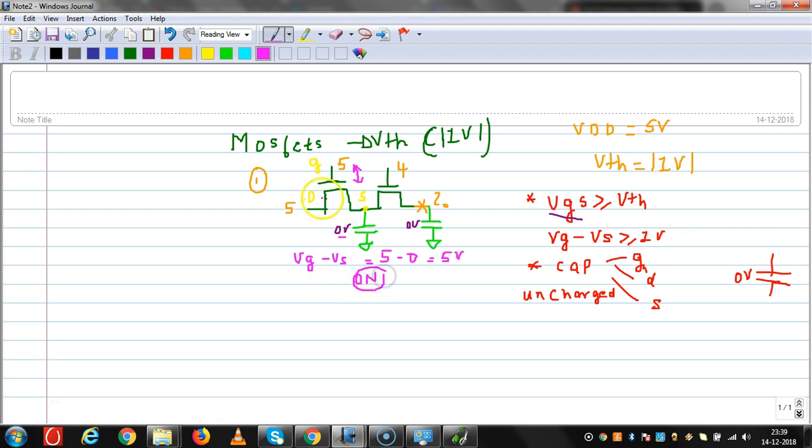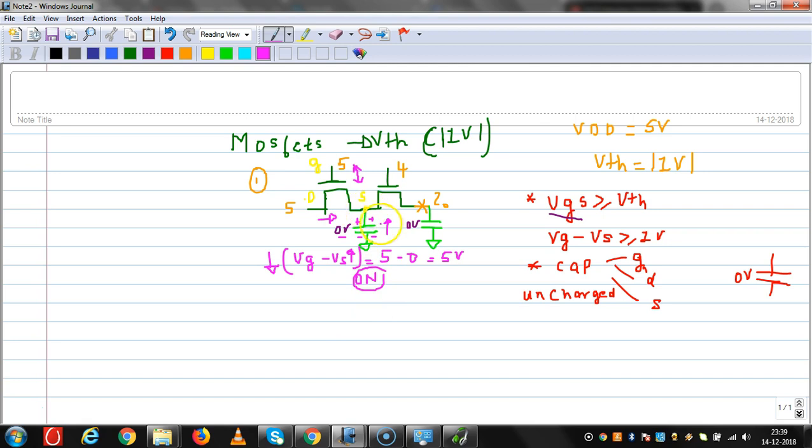Very good. So that means there is a current flow between the drain and source. So what happens if the current flows? If the current flows, there will be charges put on this capacitor and the voltage will start rising. What happens when it rises? The source voltage will increase. What will happen to the gate to source voltage? This entire voltage will reduce. That means your MOSFET is going to be off at one point of time. So let us see what that point is.